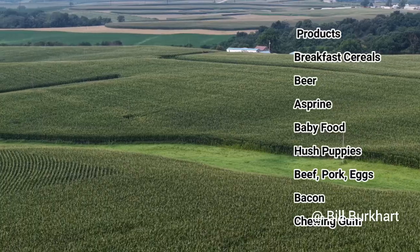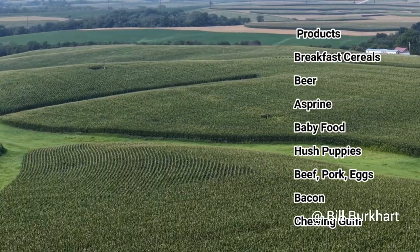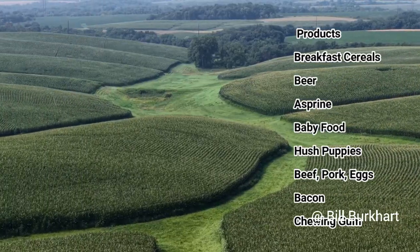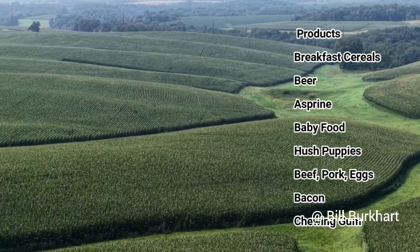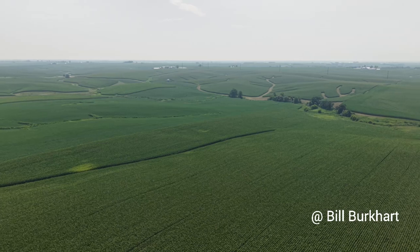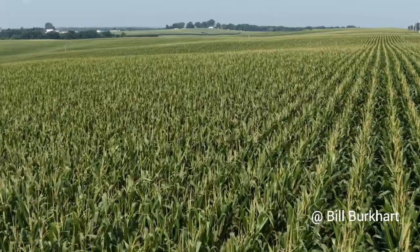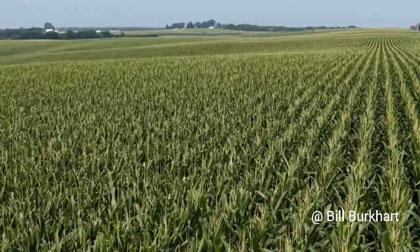Well, where's that stuff used at? I looked that up also. Here's just a short list. Look it up yourself. The list is long, and I don't want to bore you with it. Now keep in mind as you look over this isn't the sweet corn you get at the grocery store and enjoy. This is field corn.